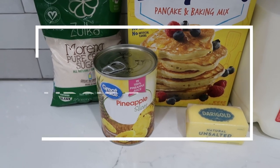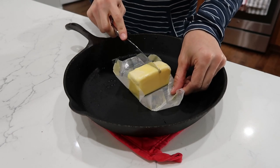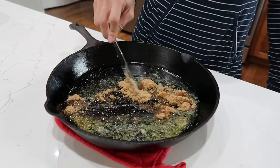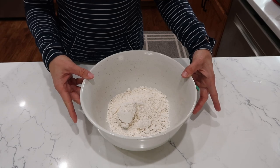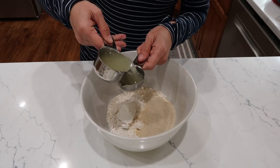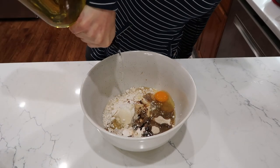Now if you're making a pineapple upside down cake, you have to do it in a cast iron pan — it is the only way. I'll take half a stick of butter, maybe a little more, and put it in the bottom of the pan. I'll stick it in a 350 degree oven for a few minutes so the butter can melt. Once the butter is melted, drizzle some brown sugar and put pineapple slices on. Now mix up the cake batter: a cup and a half of Bisquick mix, half a cup of granulated sugar, a quarter cup of pineapple juice from the can, one egg, one teaspoon of vanilla, and two tablespoons of oil.